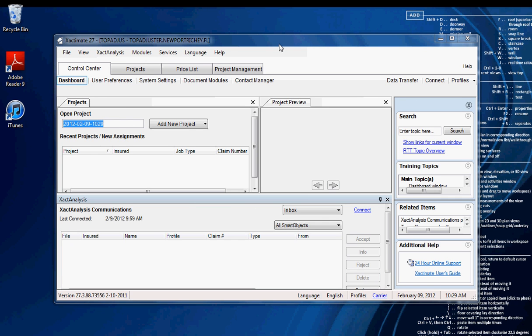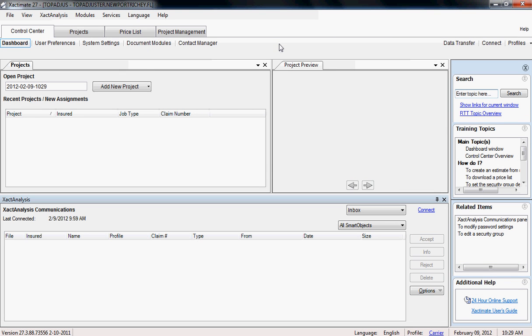We'll have our control center. I'm going to go ahead and expand it. At the top, you'll see here's my username. Here is my Exact Analysis address, and we'll talk about that in class. That's how people are going to send things to you. On the user end, it's very similar to an email type of system. If I open up Outlook on my computer, I've got an inbox, I've got an outbox, sent items. Click connect, and it'll bring everything in that's currently assigned to you through Exact Analysis and export everything that you're trying to upload. Very simple, very straightforward.